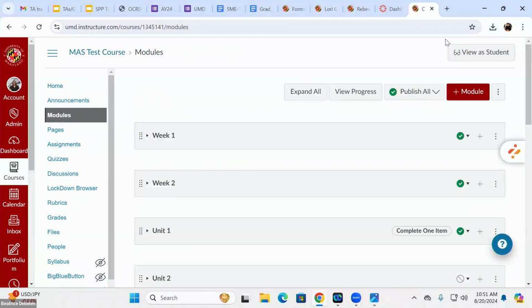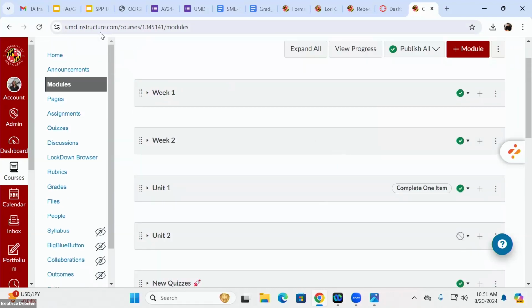While in here, another thing to point out is modules. Your professor might already have this already laid out where they want to organize all of the content and all the assignments in modules. Think of modules as folders, and then you have a different folder for different things. There are different ways to organize it. I'm just showing here an example one where some professors might go for week 1, week 2, or they might go by units, unit 1, unit 2.